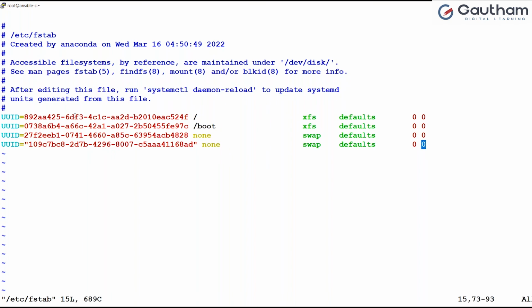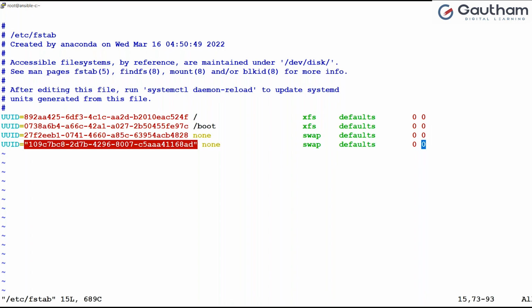What happens if I don't remove that entry? At next boot, the system will try to find that partition with this ID. As the partition is deleted, the ID is not found. There is a huge chance that at next boot, the system may hang at one place and ask you to go into emergency mode to fix it. To avoid unnecessary boot issues, it is better to get rid of the entries in fstab which are not in use. So whenever you are planning to delete a partition, do not forget to remove the associated ID from fstab.